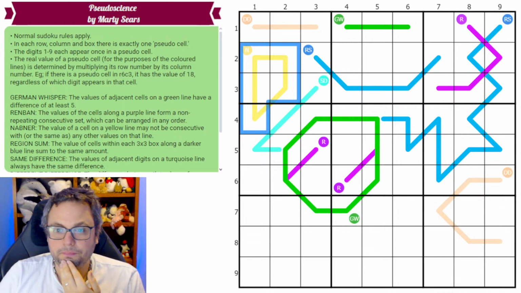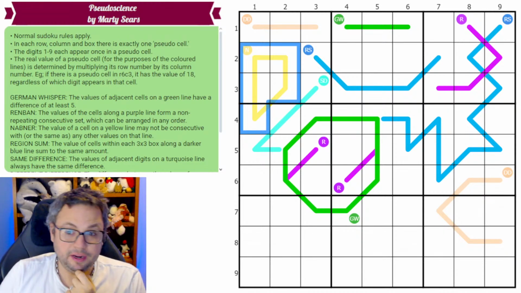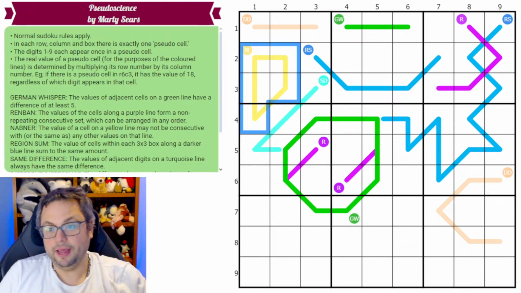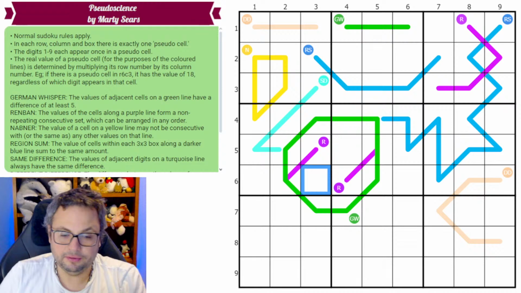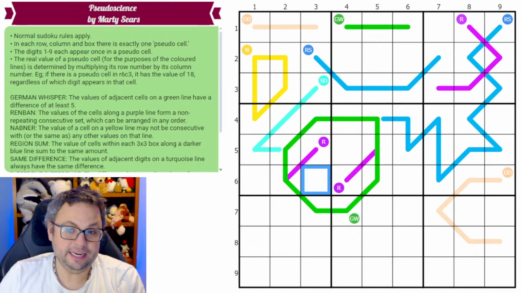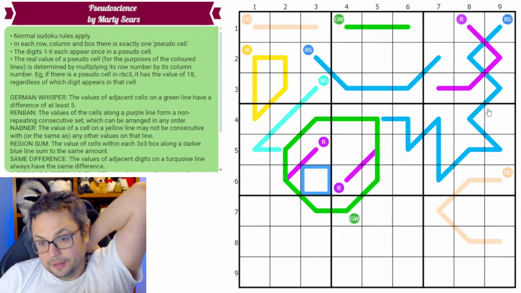The real value of a pseudocell, for purposes of the colored lines, is determined by multiplying its row number by its column number. For example, if there is a pseudocell in row 6, column 3, it has a value of 18, regardless of what digit appears in that cell.